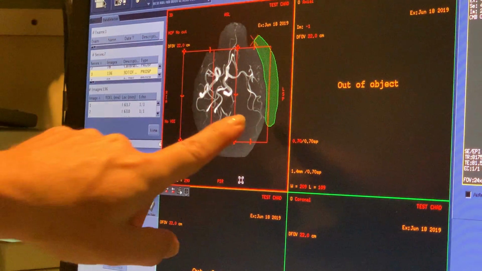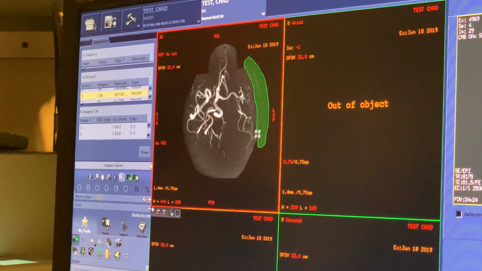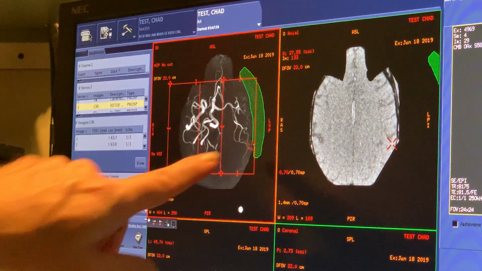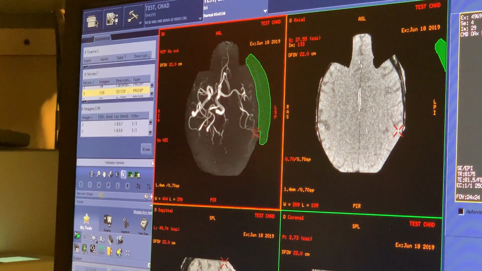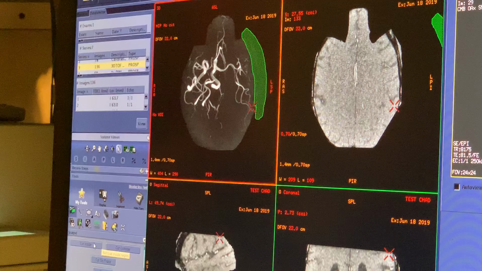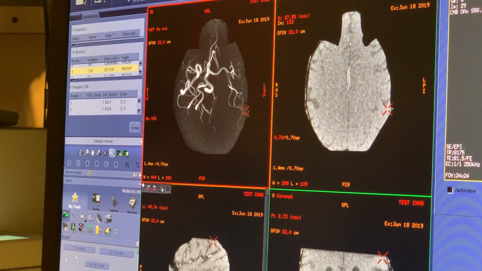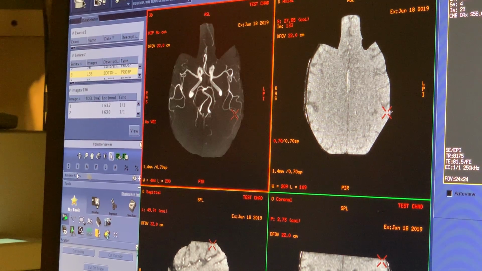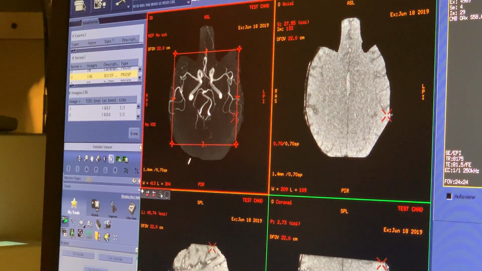I'm a little close right here. You see that little vessel there? I don't think the radiologists care about it, but because I'm close, I'm just going to knock off that cut just a little bit, just to give myself a little bit more room. And this time I'm going to cut inside, because if I cut outside, I'm going to cut the brain off, and I don't want to do that. So I just trim that off. So this is pretty much a very well cut out brain, all right?